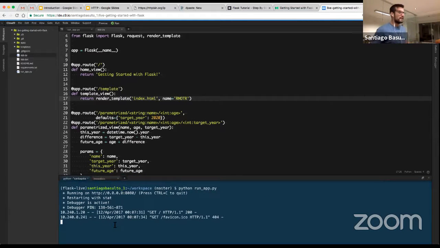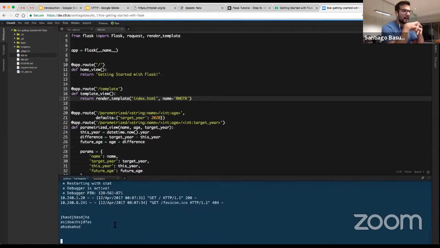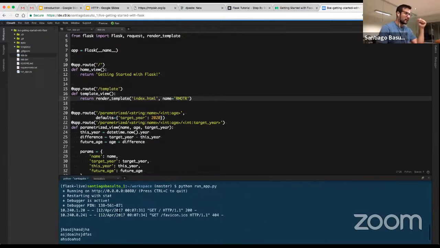The most important thing is that when I do run app.py, as you guys can see, I can't do anything here because Flask has taken over my console. It has run a long running process. The process that it's running hasn't yet ended, so it has taken over the console. And basically what Flask is doing right here is running a simple web server for us. So we can just develop as we're doing right here, and we can see what we're working with. And this is a really nice feature from Flask.